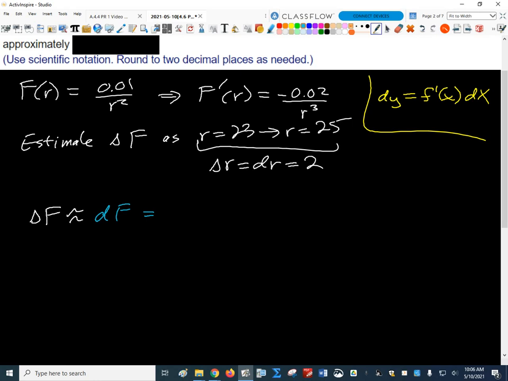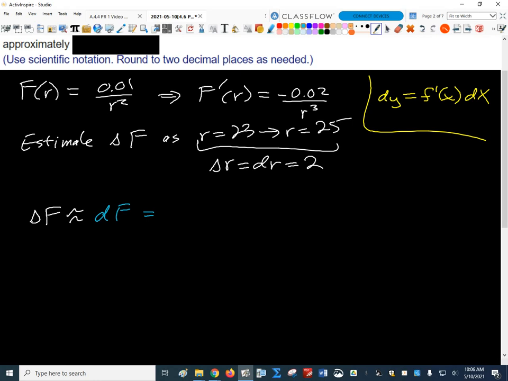Okay, that's going to be, instead of a dx, we're going to get a dr, right? That's the input variable. What's this going to become? Instead of just an f prime of x, usually we're just dealing with y equals f of x. This time we're not though, right? This time the function is defined differently. The input variable is r and the output variable is force, capital F. So what's that going to become?